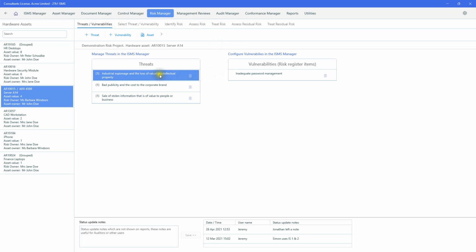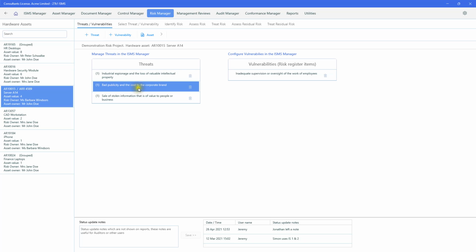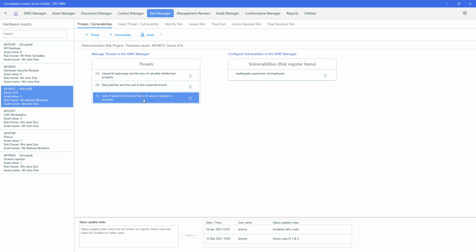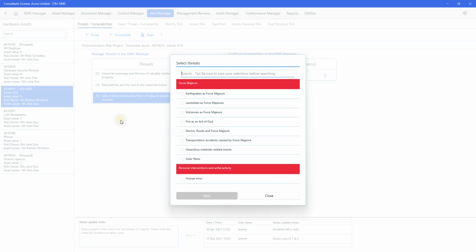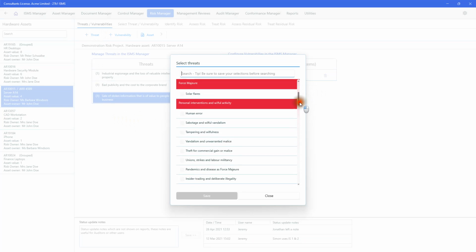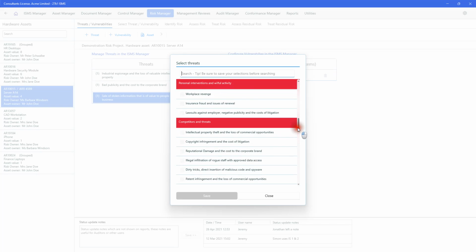First of all, I've previously set up a number of threats. This particular threat has one vulnerability, inadequate password management. This threat has another vulnerability, sale of stolen information. But I can add more threats simply by going to Add a Threat. In this case, the system comes preloaded with numerous threats broken down into particular categories.